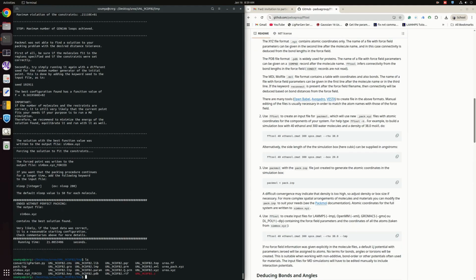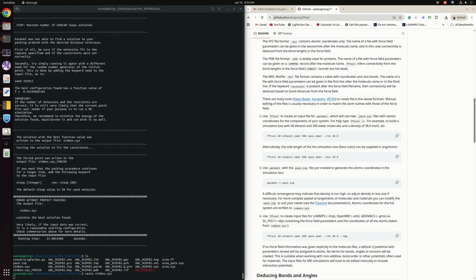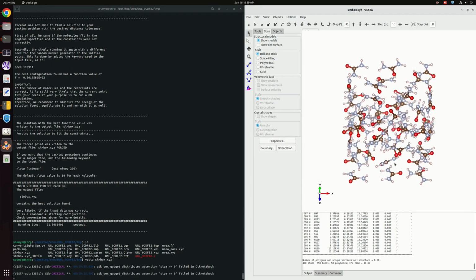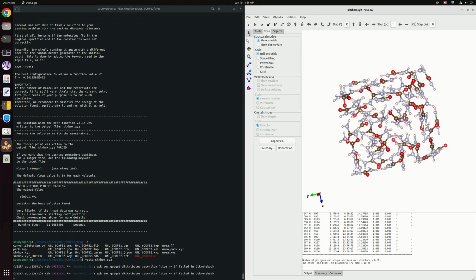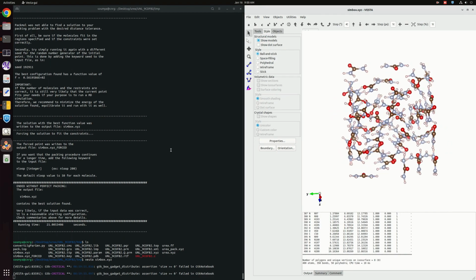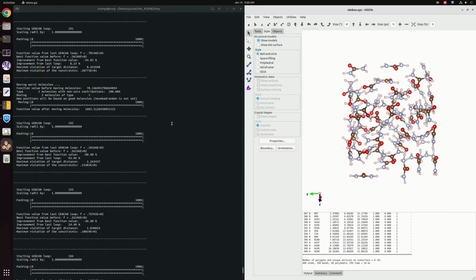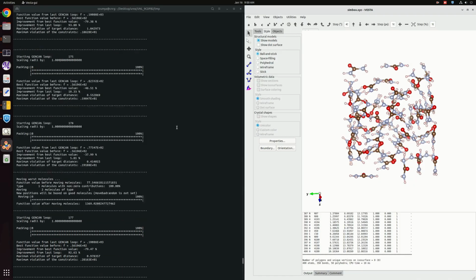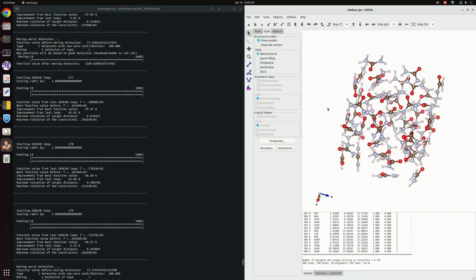Now we have also got this simulation box.xyz. I'm again going to open it using the VESTA software. Here you see that inside the box we gave, I think 20 angstrom or something, we got our system.